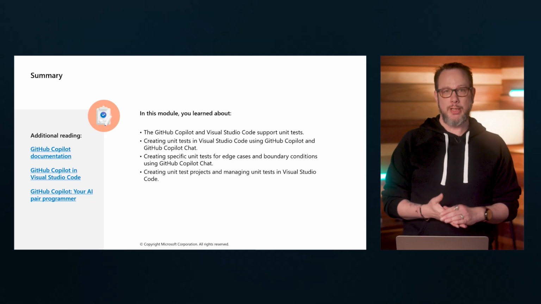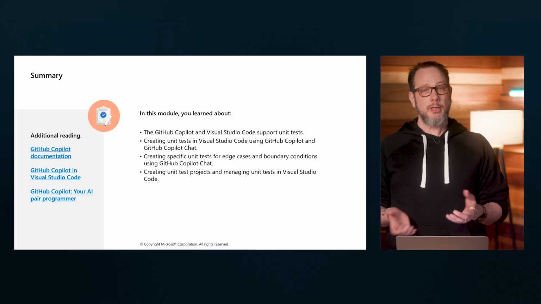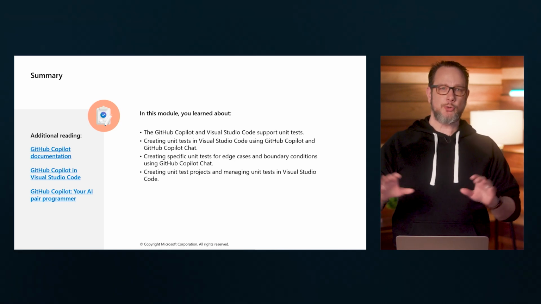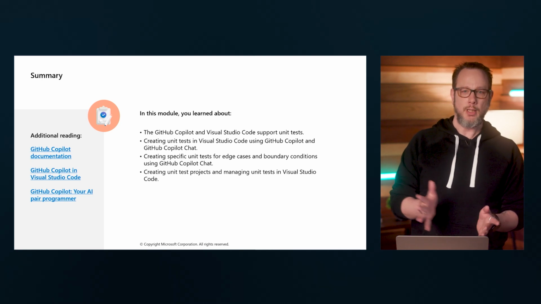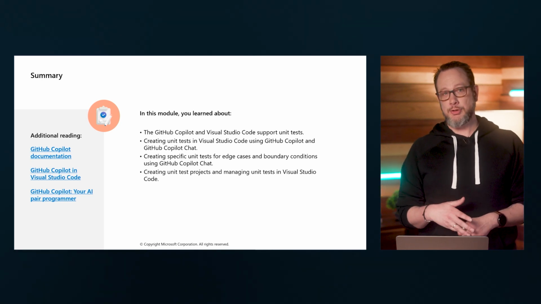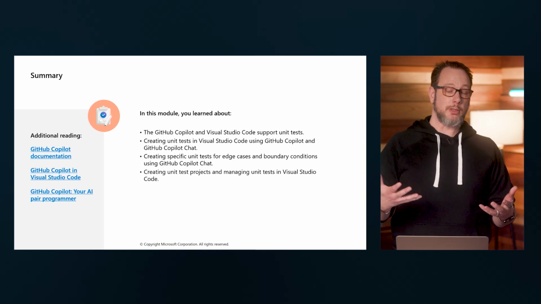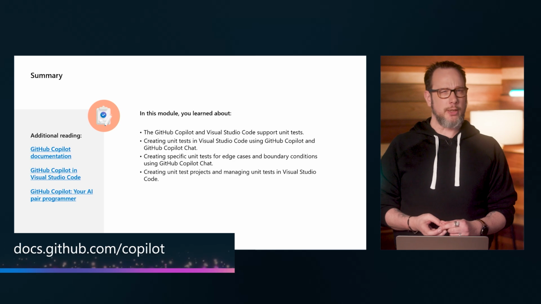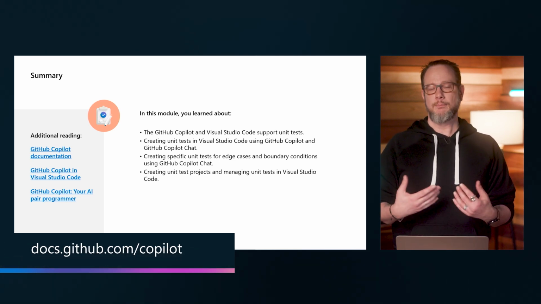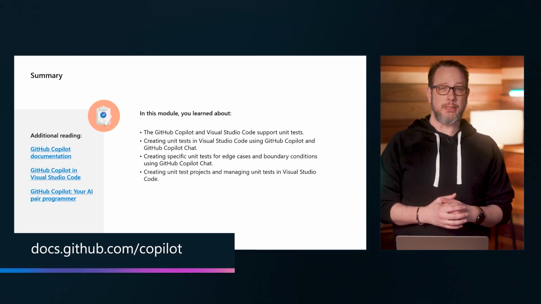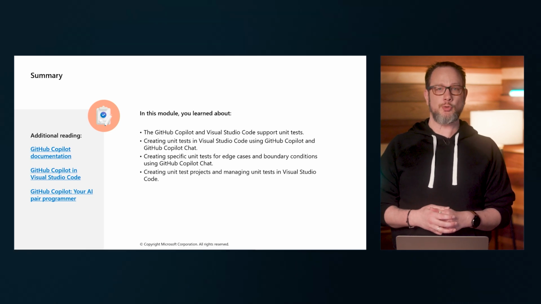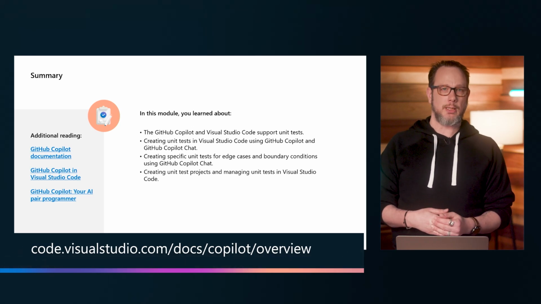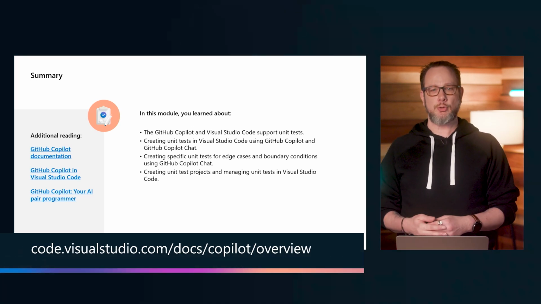Now at the other side, we're at the end of this module, but it doesn't mean that learning has to stop for you. What this means, using the few links here coming up on screen, we're sharing links to the official GitHub documentation or the GitHub Copilot specific documentation. That's the first link, docs.github.com/Copilot, obviously allowing you to read through a lot more details about what GitHub Copilot can do for you. Second link is how to integrate GitHub Copilot into Visual Studio Code and Visual Studio.